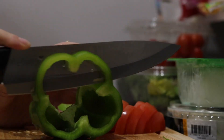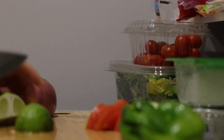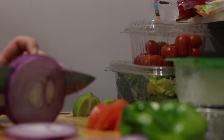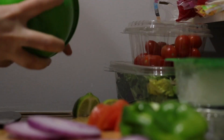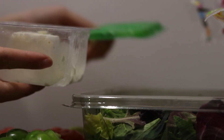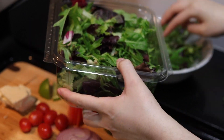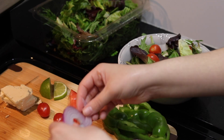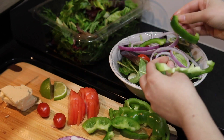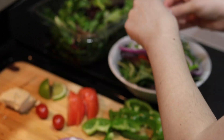A productive evening is always lacking if there's not a delicious meal waiting for you, so after I've done a couple of admin things, that's when I move on to dinner. I think this was around 7pm when I started cooking. My sleep schedule is very different from yours probably — I woke up at 2pm here because I worked the night shift the night before. So I usually skip typical breakfast food at this point and just go straight into dinner. Right now I'm making a Greek salad with probably a vegetarian gyro, which is my favorite meal in the world.